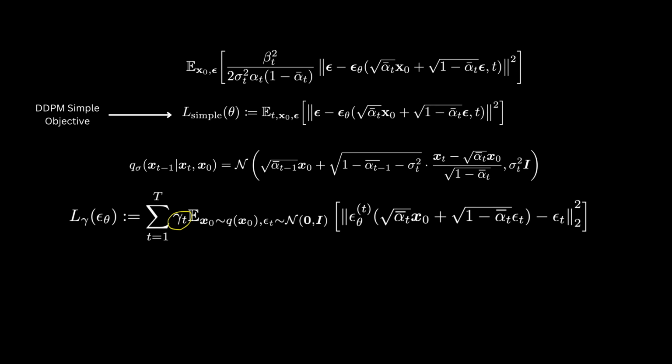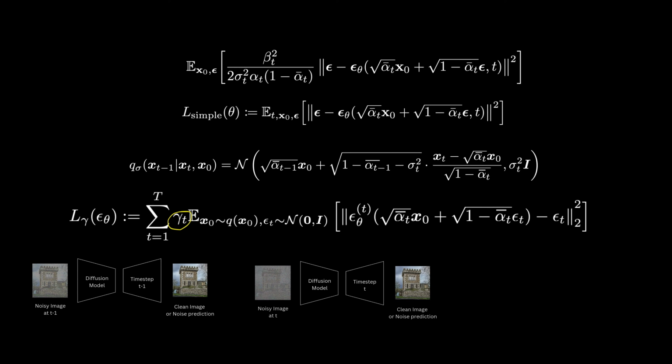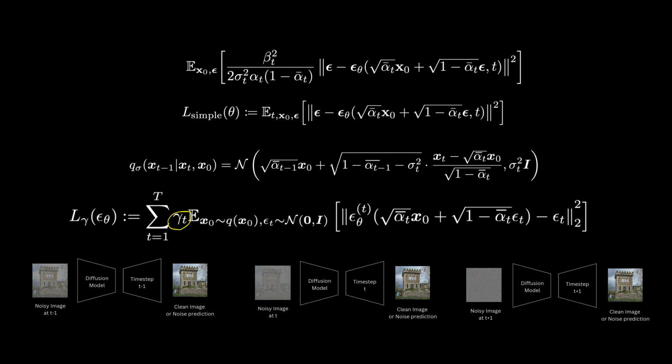The authors of DDIM mention that if the parameters are not shared across time steps, like for example, say we have separate neural networks to denoise images for each time step, then we can completely ignore this weight term, because separately minimizing each of these terms by training individual models will achieve the global optimum anyway. So optimizing the simple loss is the same as optimizing the weighted terms of the ELBO, which means whether it's the DDPM objective or the objective using different coefficients, we can ignore the weights and thereby use the same simplified objective for optimizing both the cases, and hence use the same trained models.